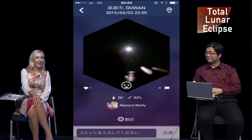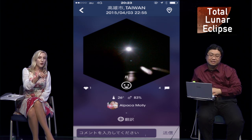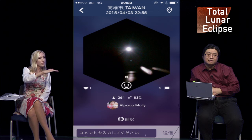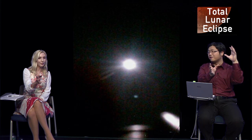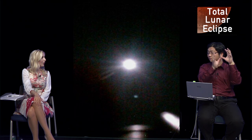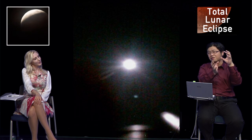We're going to take a look at the last photograph for now. This is sent from your neighbor, from Taiwan. Ni hao. I lived in Taiwan for 1 year, so I'm quite familiar with that country. It's a beautiful country to live in. If you take a look at that photograph, we definitely get a different view. We don't see as much shading, as much eclipse. Essentially, it seems to be quite full at this particular moment. If you compare the brightness of the eclipse part and the ordinary part, it's still very bright. So maybe it's too bright that you can't see the eclipse part.